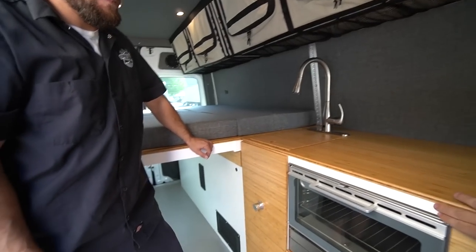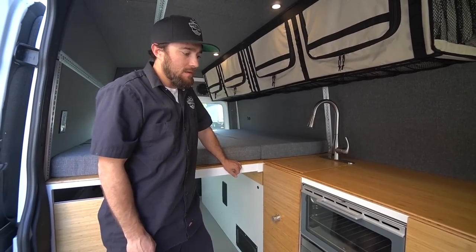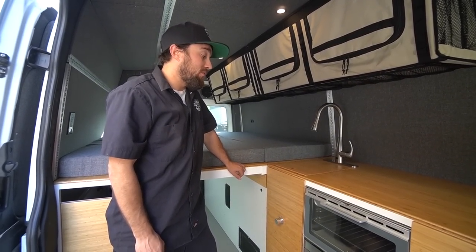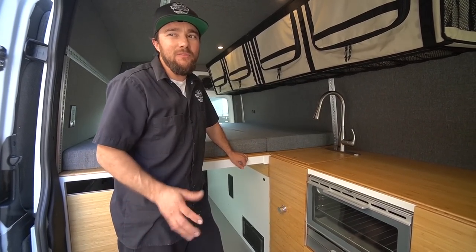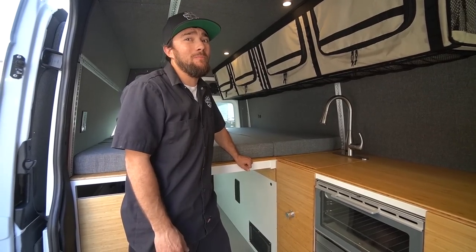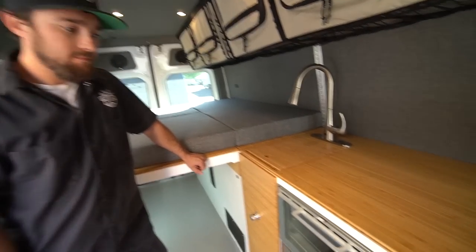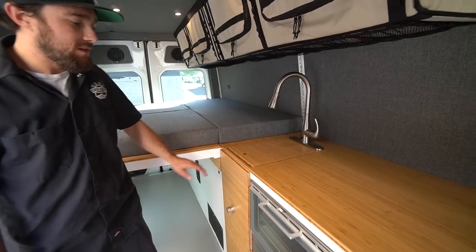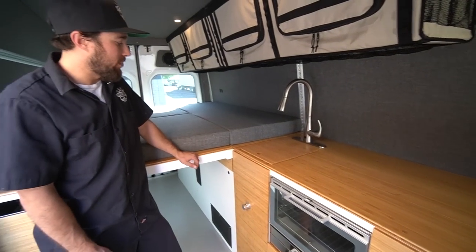Going back to the aluminum framing — powder coated white, all TIG welded up, beautiful, with an in-house welder. It turned out to be very light compared to carcassing the whole thing out of wood. Half-inch plywood works but three-quarter plywood adds a lot of weight. They used a really nice half-inch bamboo ply, rounded it over and urethaned it so it can put up with some abuse.